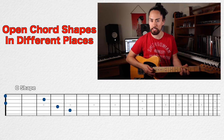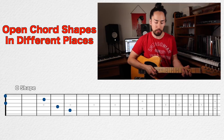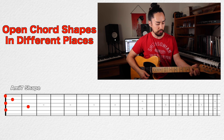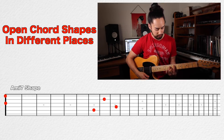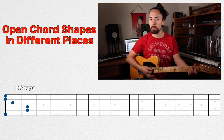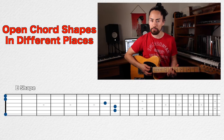On the subject of open strings, number six on our list takes our open chord shapes and moves them into different places. Take your basic C shape, move it up two frets so it's now in the D position and you get a wonderful D chord — that is probably my favorite guitar chord. You can also take that same shape and move it so the root is now on a G. Here's another: take your open A minor 7 chord, move it up to the E minor position, put your index finger on the 7th fret of the A string, let the G and E strings ring out. You can also do that same shape two frets down to get a D minor chord. The open E major shape moved up five frets to the A position gives another sound, and two frets higher gives yet another. These chords are pure shimmery goodness — if you ever get the chance to play them on a 12-string acoustic, sit back and watch the heavens unfold.